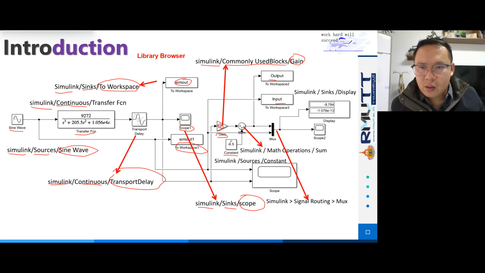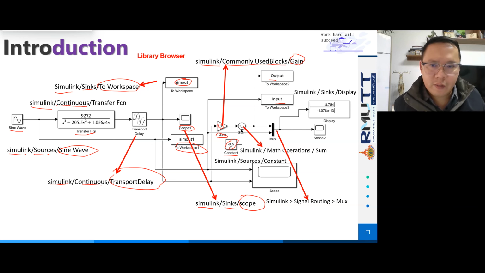Next, the set value is negative 3, and in the simulation I will change the value to negative 9.5. We can find it from Simulink Sources and choose the constant block.